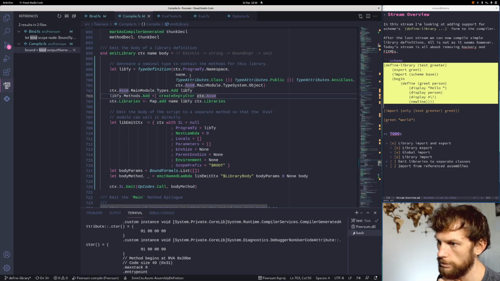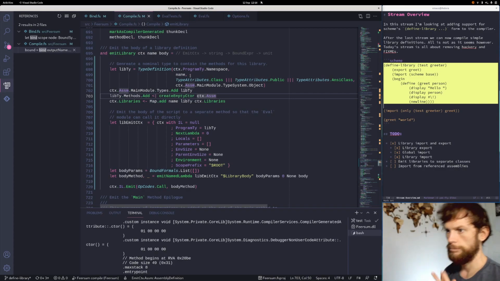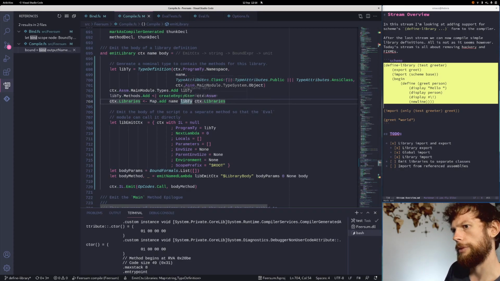There's a certain amount there that can then be extracted. So like create library type, which would take a name.